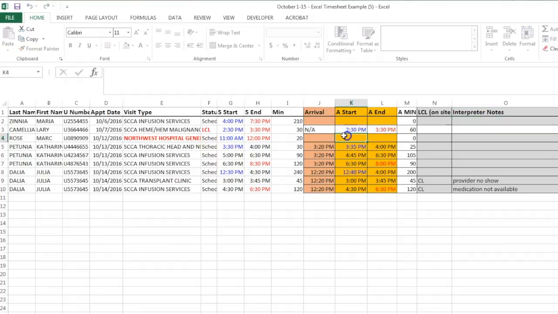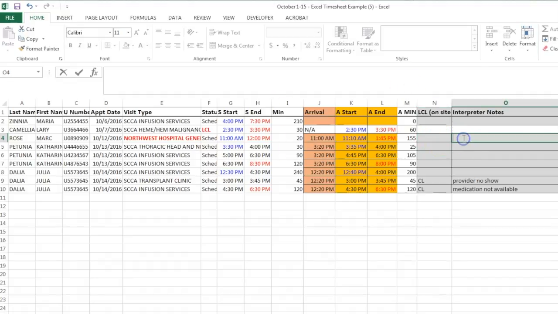So let's say for this 11 to 12 appointment, I arrived at 11 a.m. and the appointment started at 11:10 a.m. and it went longer until 1:45 p.m., so quite a bit longer.